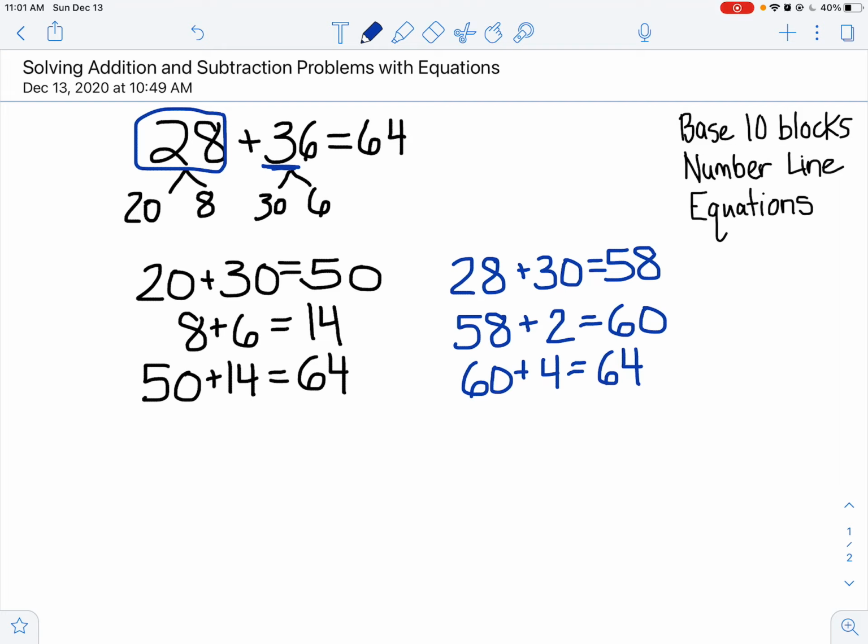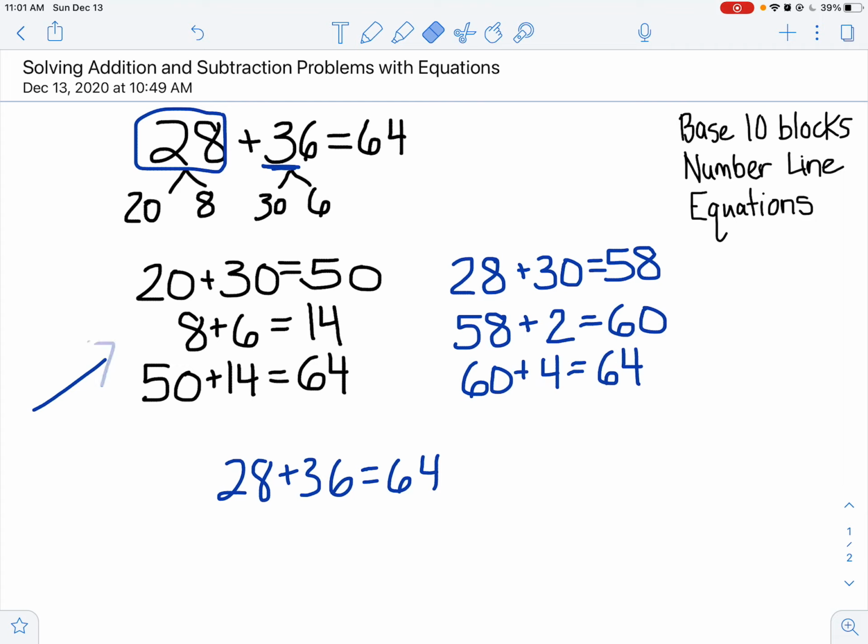Okay, what you can't do is write 28 plus 36 equals 64 and say that that's your equation. Because I am almost positive none of you can actually compute that mentally all in one whole. I can't. If I do this mentally in my head, I know I break it up and I think of it this way. I add my tens, I add my ones, and then I get my total. I want you to show me those steps so that if you do have a mistake or an error, I know exactly where it happened so I can pinpoint that with you and work on that with you.